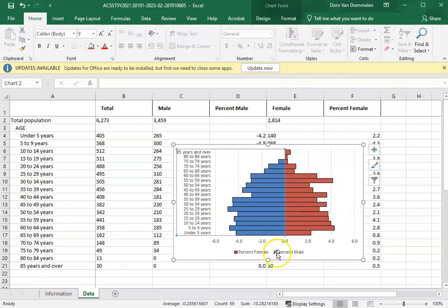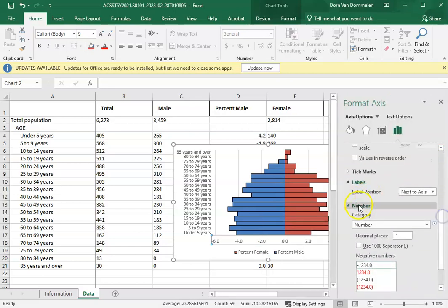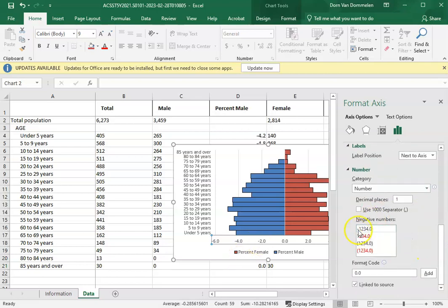One more problem that we see here, though, is that we have negative numbers here and positive numbers here. So we're going to go try to fix that. We're going to click on that, and we're going to right-click on this axis now, and we're going to go down to format this axis. And when we format this axis, we can go down here, and when we go to number right here, we'll say what to do with negative numbers. And instead of it showing a minus sign, we can make it a color.